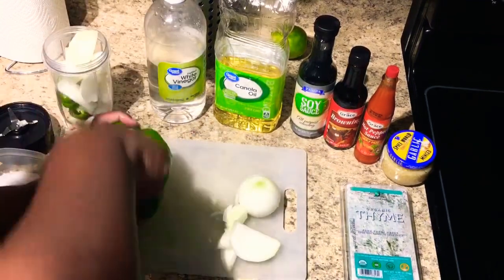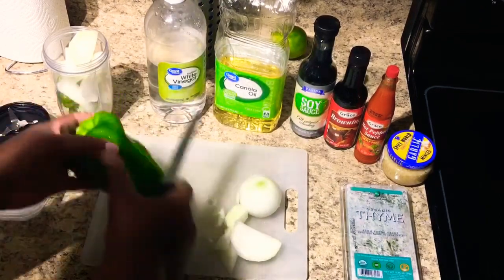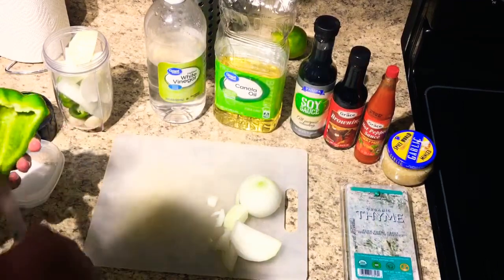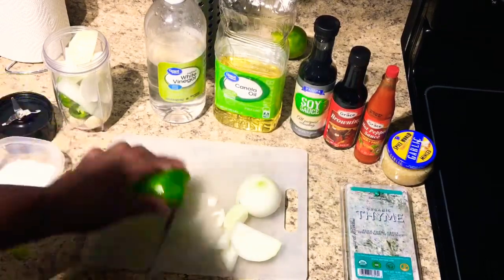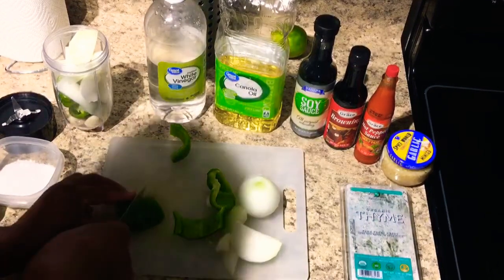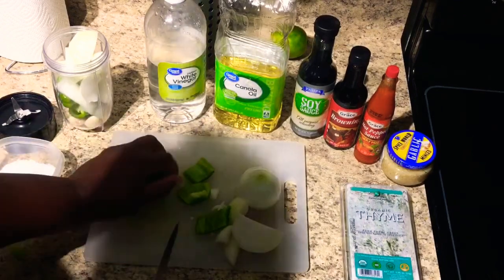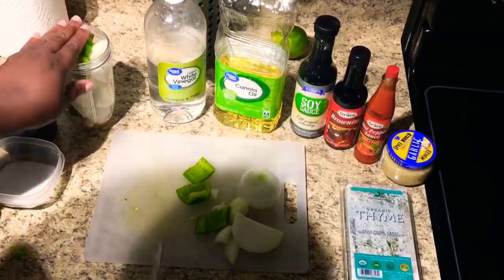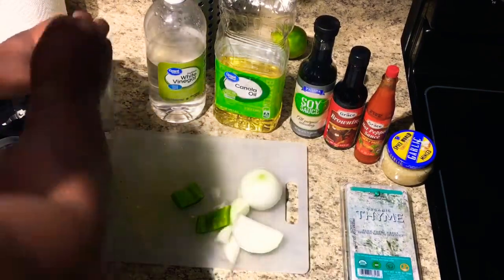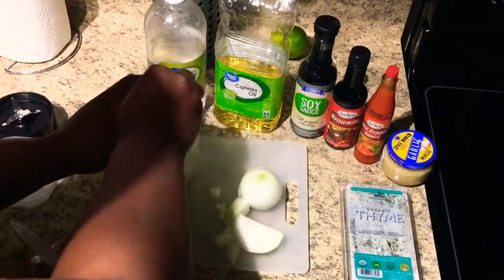Let's get up in my bell pepper. I'm just gonna use half of this. Make sure you get the seeds out for the bell pepper. Yeah, I know, leave the seeds in for the hot pepper, but take them out for the bell pepper. You cut these big because we're gonna blend them up. Just stuff it in there. Stuff everything in there. Get down in there.